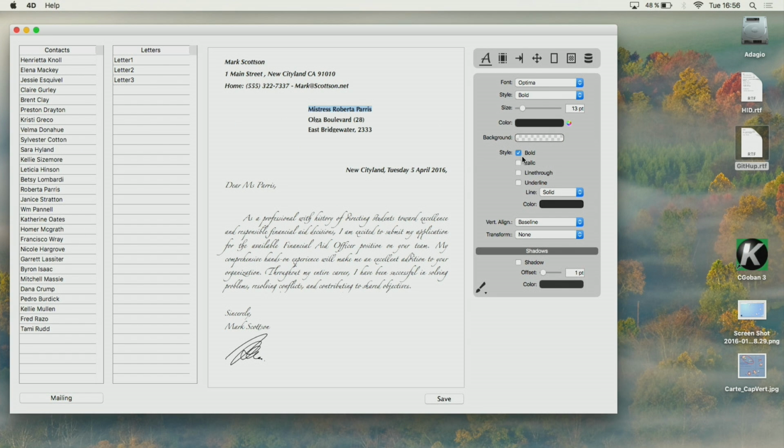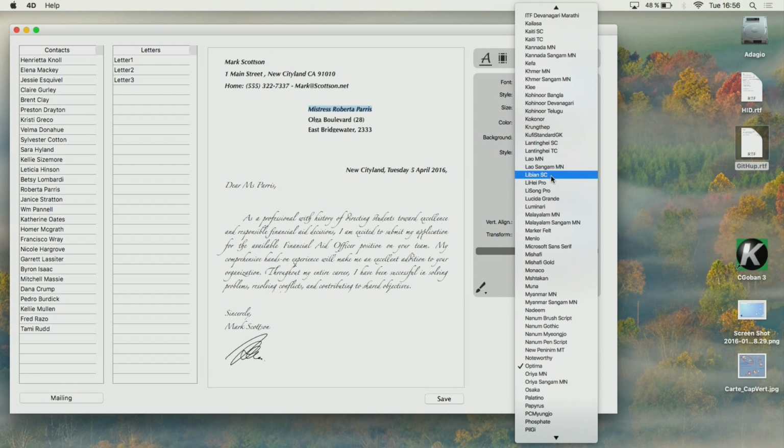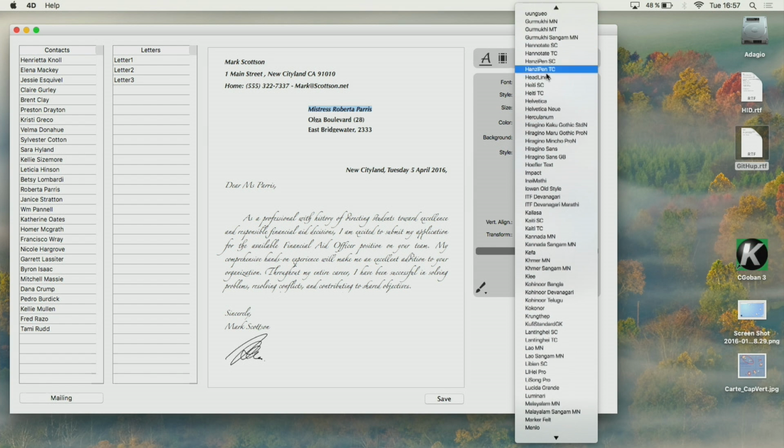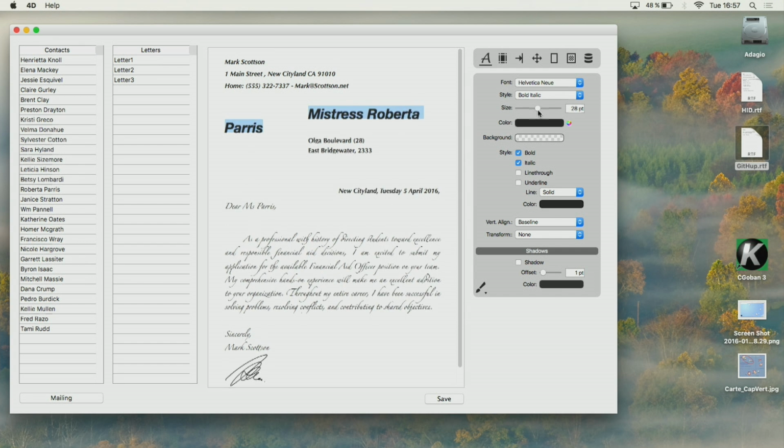By default, here you have a couple of checkboxes, bold, italic. That's it. But as you know, in the OS, for instance, there is a font which is particularly interesting. It's Helvetica Neue. If I pick this, maybe it's not what you're expecting, but I still want to show this.